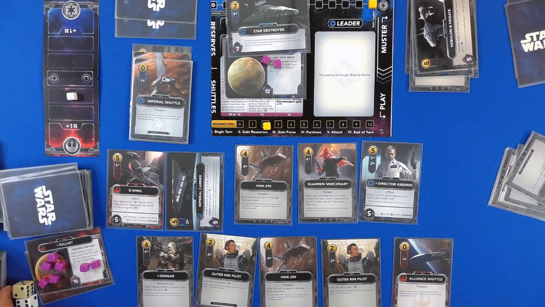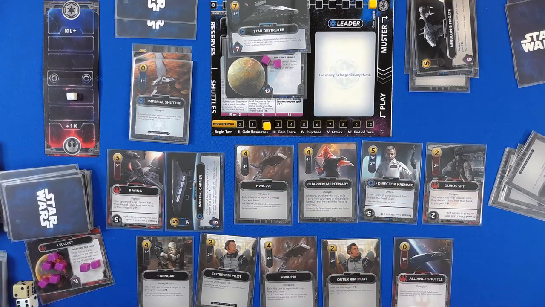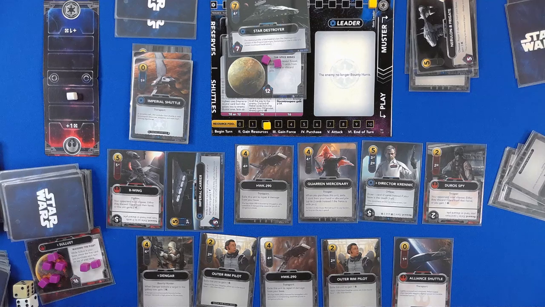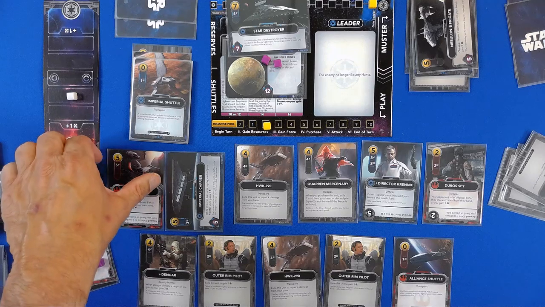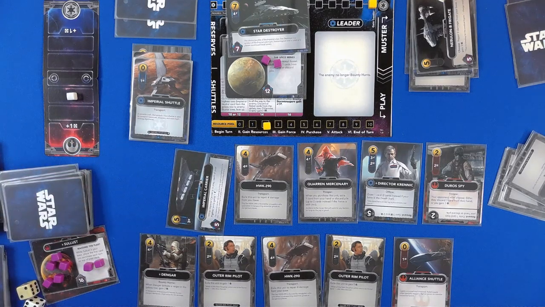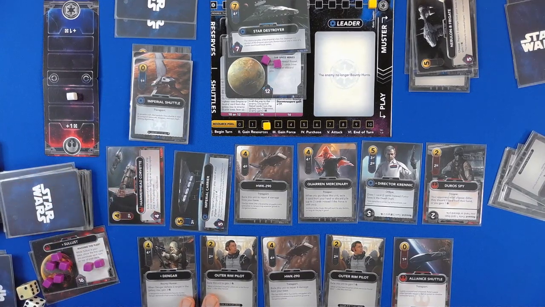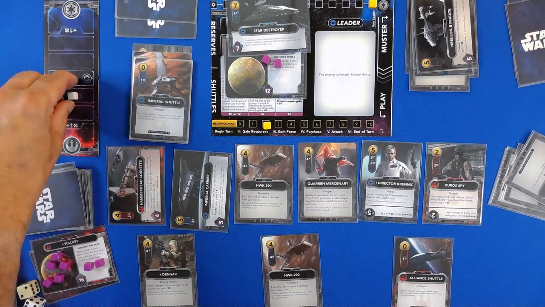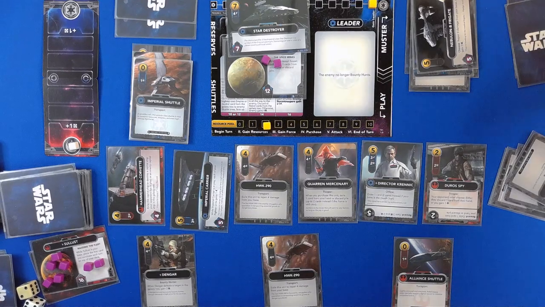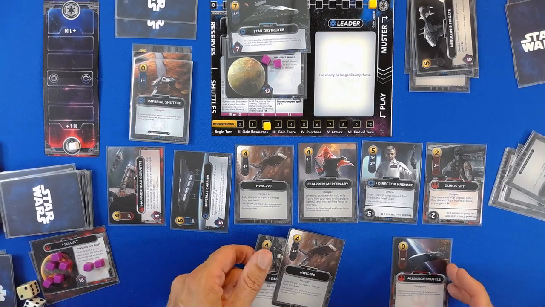Which goes to the top of our pile. How much was that? 6. So it leaves us with 5. And we will take the B-Wing. And then we will exile both of the pilots to move the force up by 2. And that is the end of our turn.